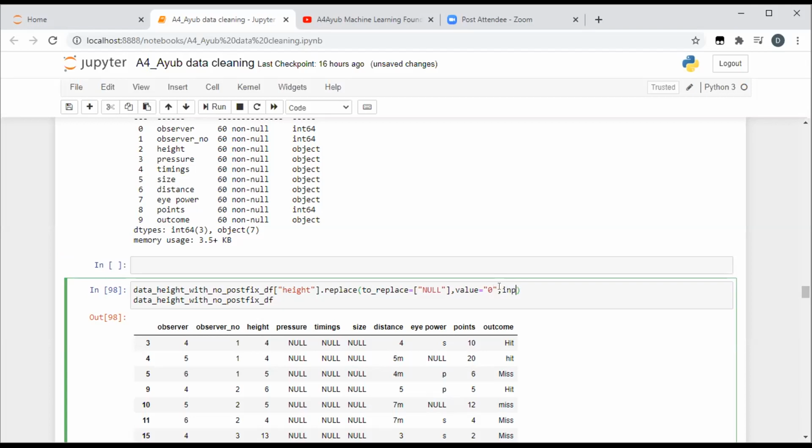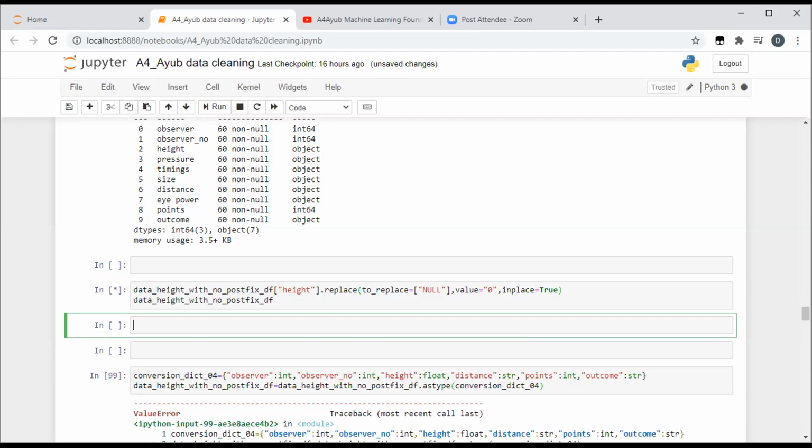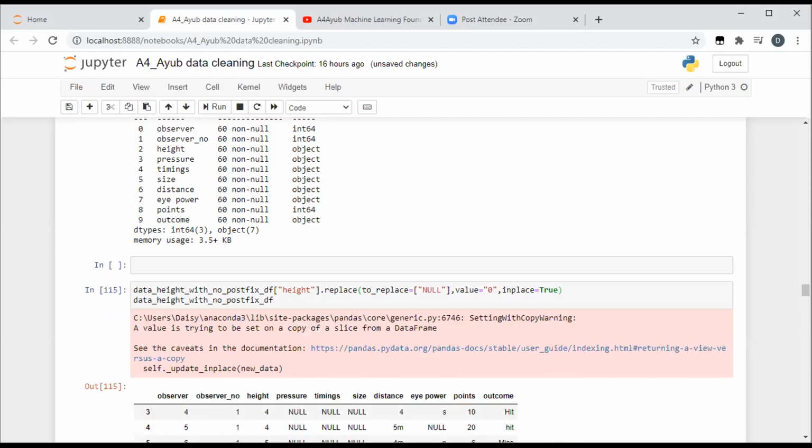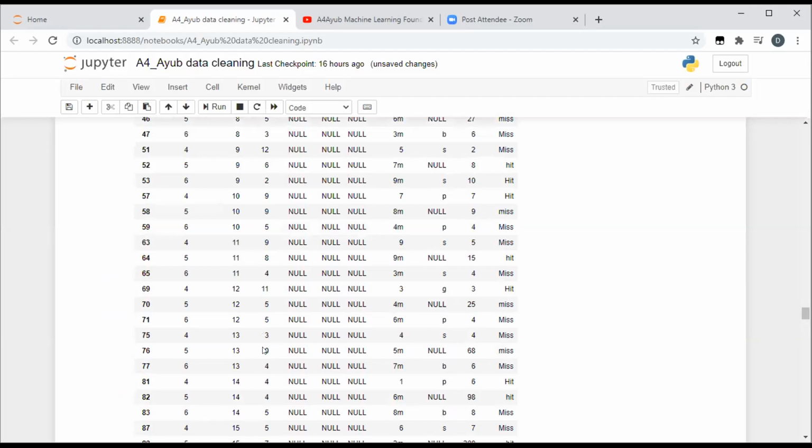Okay. Just run it. Oh, thank you. Does it work? Yeah. So you could run the other cells. I believe you'll be good.